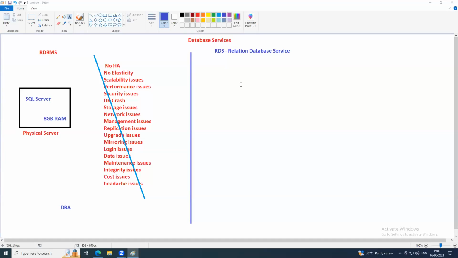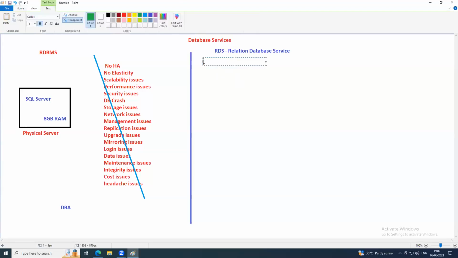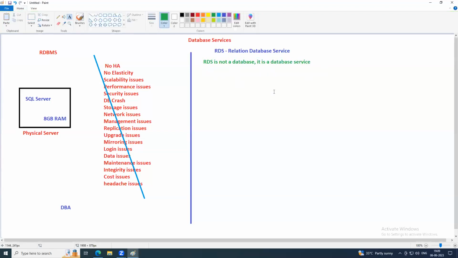So here, RDS is a database service. Remember, RDS is not a database. It's a database service. Many people will get confused here. RDS is not a database. It is a database service. So just like we have an EC2 instance, we create virtual machines, no?